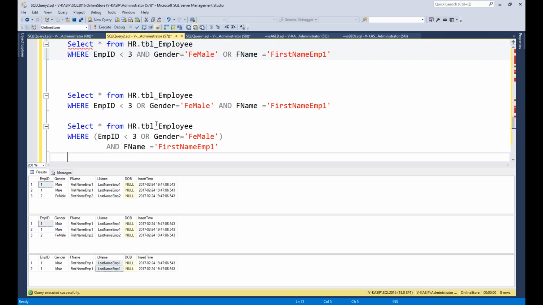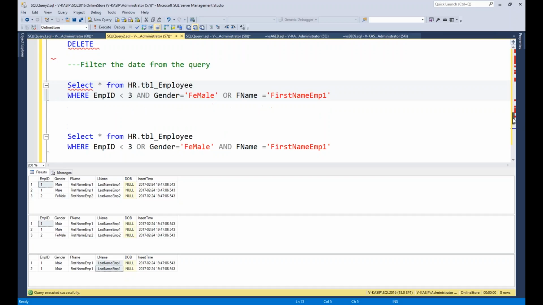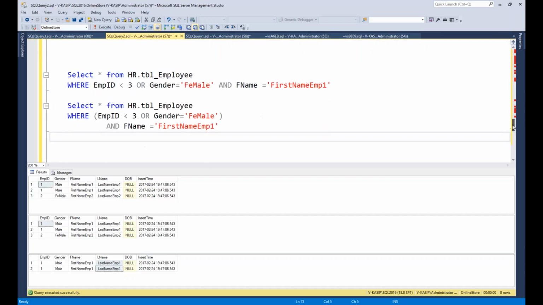Yes. Okay. Now coming back to this part, filter the query. Now I want to delete one record, right? Where the employee ID equals 1, I have duplicate records. If I go back and delete this record, I don't want to have these 2 records over here.